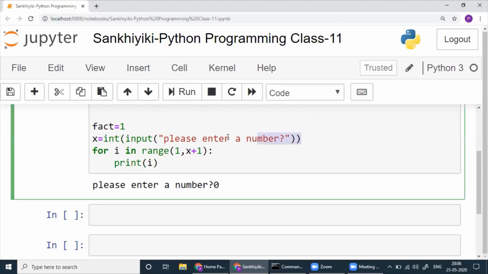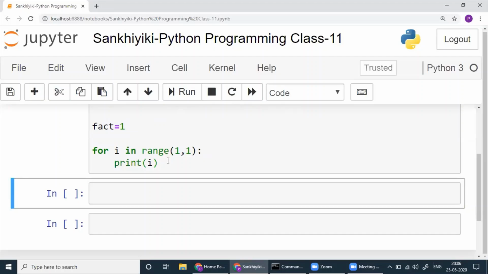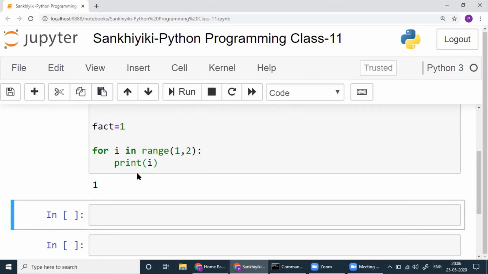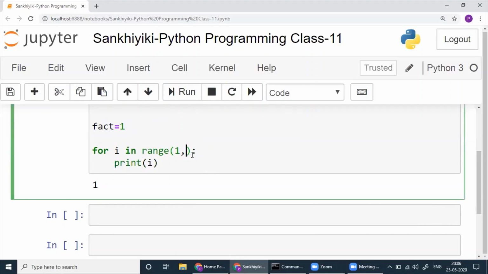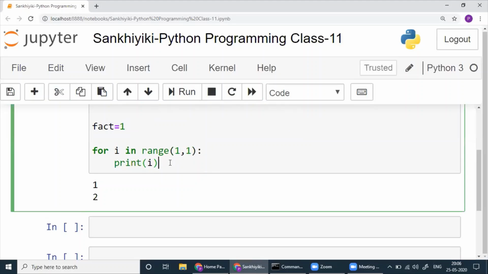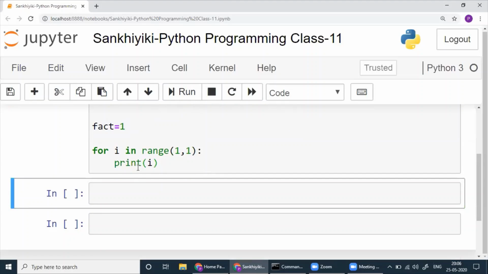Yeah, because if you leave this one even, for i in range 1 to 1, print i. If you write 1 to 2, you got 1. 1 to 3, 1 to 1, because 1 to 1 means you are not getting anything, right?